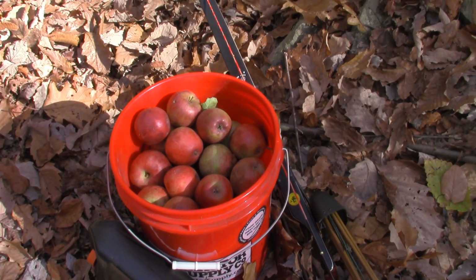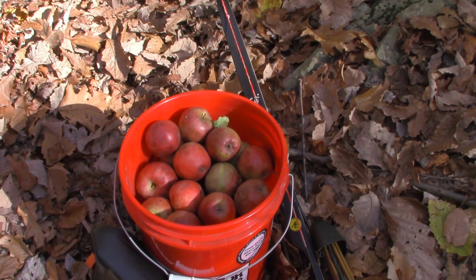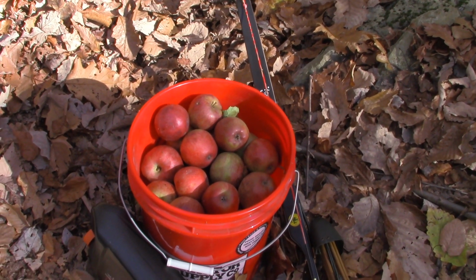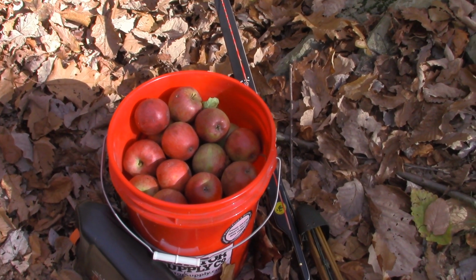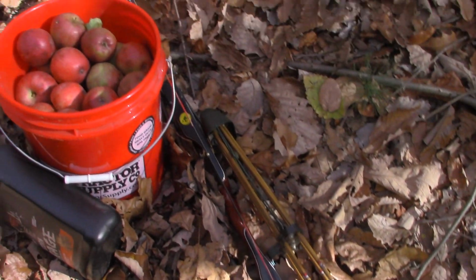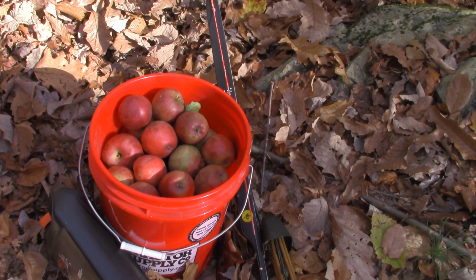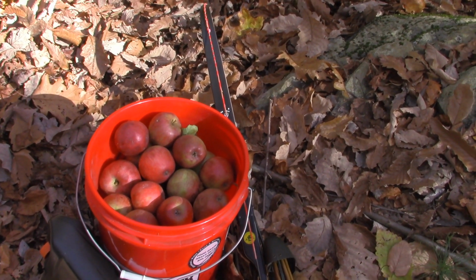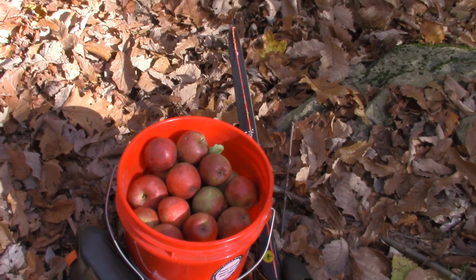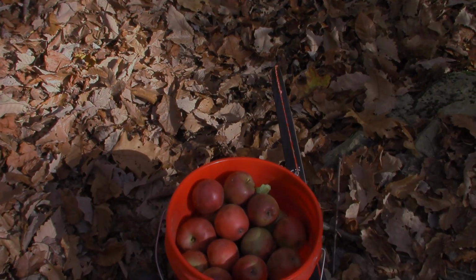Got some apples in here, and in my estimation, if I'm going to hunt over an apple tree, if I put out apples myself, it's the same as sitting by an apple tree. That's just my opinion. And for a recurve bow on the ground within 10 yards of a deer, this is the way to do it for me. It works. I mean, there's many ways to take a deer. Everybody's got their own way, but I like to use this way, anything I can, to get close. It's important, so it's a good little tip, but it works.